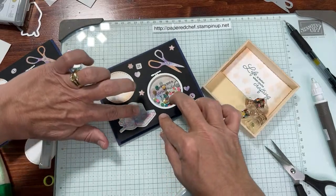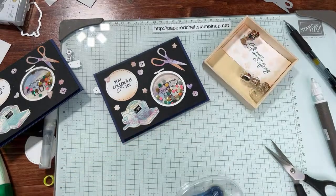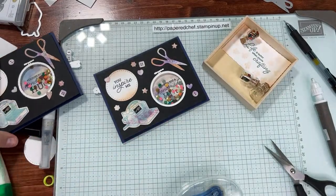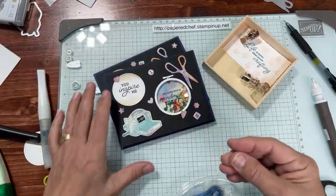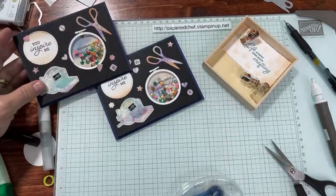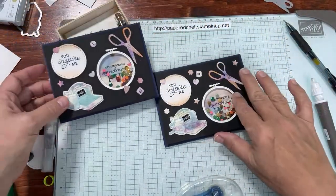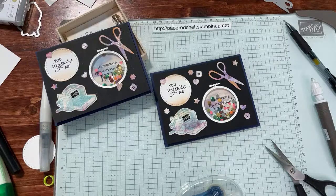I'm just putting that on my machine. Oh, I like it. And even the black matches. Even just a little touch of the Stampin' Up on there. I mean, every little thing matters. All right, so anyway, back to saying hello. I'm putting it like that because of the glare. There's a glare from the light.